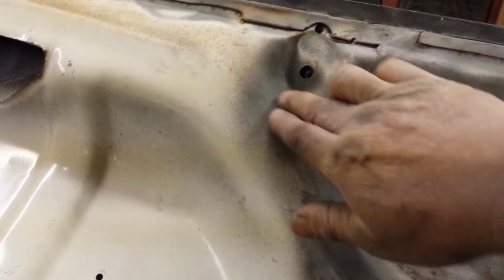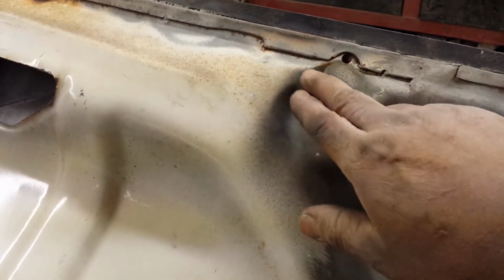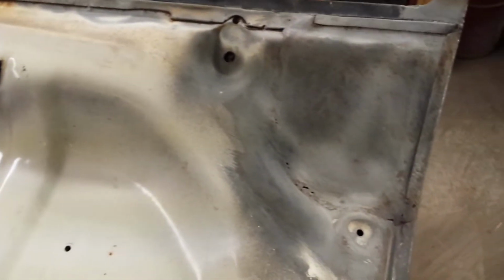And then this recess we don't need. That's an access hole for the trim panel that went across the back of the lid. Don't need that anymore, so I'm just gonna close this off, clean all this up, and just kind of smooth this out, make it look a little more factory-ish. I don't know, just make it look pretty.